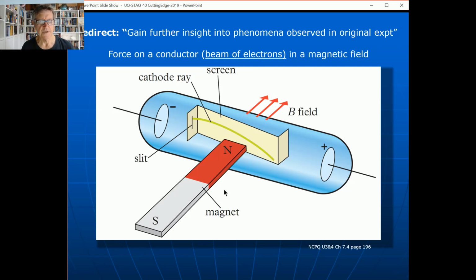I mean, that's the principle of the old TVs, the old cathode ray tube TVs. You could have a magnet in that direction. You could also have an up and down magnet. You could control the location of the beam both ways. Now, if you think about it, the stronger the magnet, or the closer the magnet, the greater the deflection of the beam.